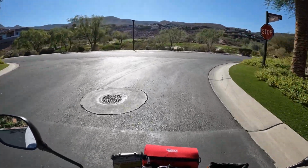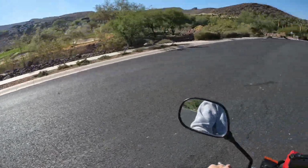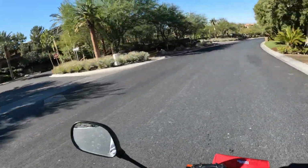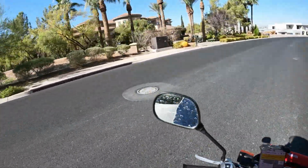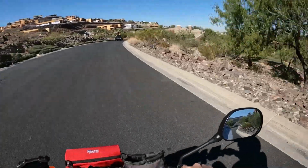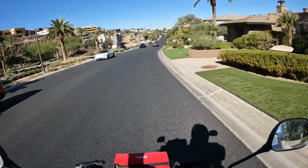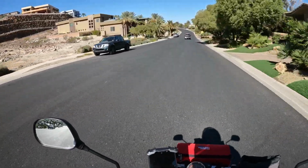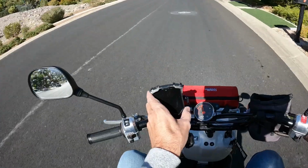Oh, look at these mansions on the hillside, man. Oh, I love it here. And the views that these people have of the Las Vegas Valley, the strip down there. You probably couldn't see that. But, you know, most of these houses can see the entire Las Vegas Valley. So even if the house isn't spectacular, the view certainly is. So this is just a little taste of MacDonald Highlands. I can't really give you the whole thing because we got to get back to work.